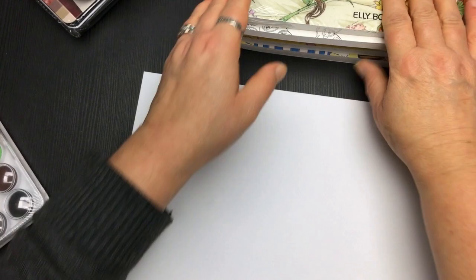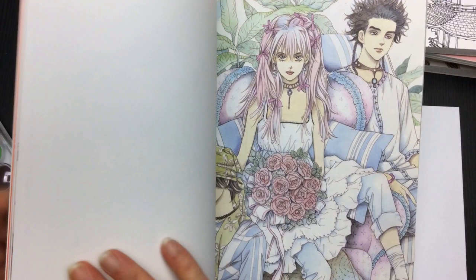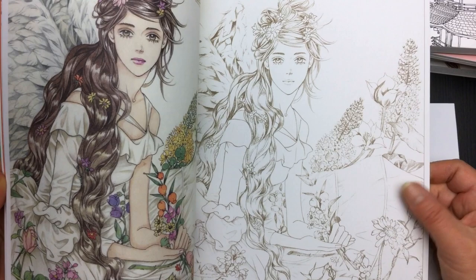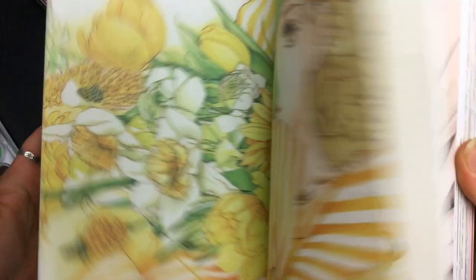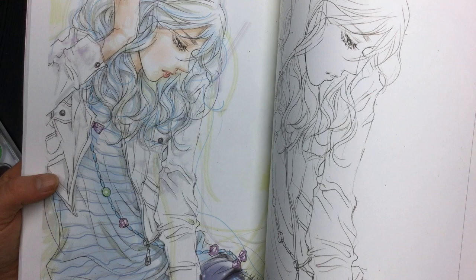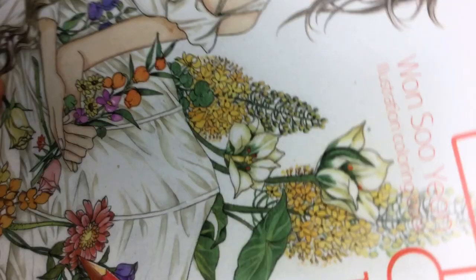And there's this one which I can't remember the name of - it's still wrapped up in its plastic. It's got coloured images in it; they're beautiful, all pastel and pretty. And there we've got the line art, and this looks like how to colour it in, so a bit of technique there. It's very different - very pretty with this gorgeous coloured image, so beautiful, very delicate, very pretty. And that one is super thick too.